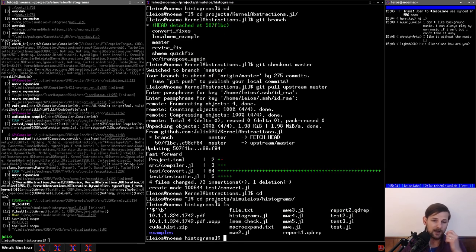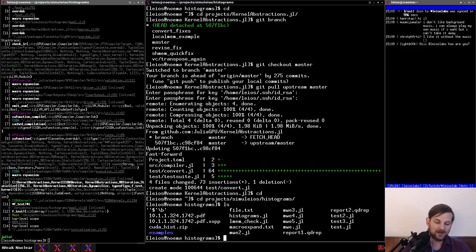Okay, so with that said, we can now go ahead and CD to projects and Nuleus and histograms, ls here, and we can work on it. So essentially the last time we were working on histograms, we got our first implementation of a parallel histogram working, which was great. But there were a whole bunch of problems with it, and we'll talk about what those problems are and some solutions to fixing them today.